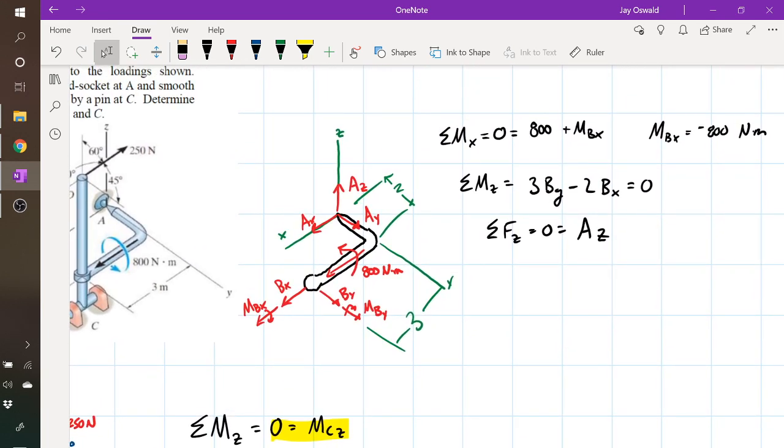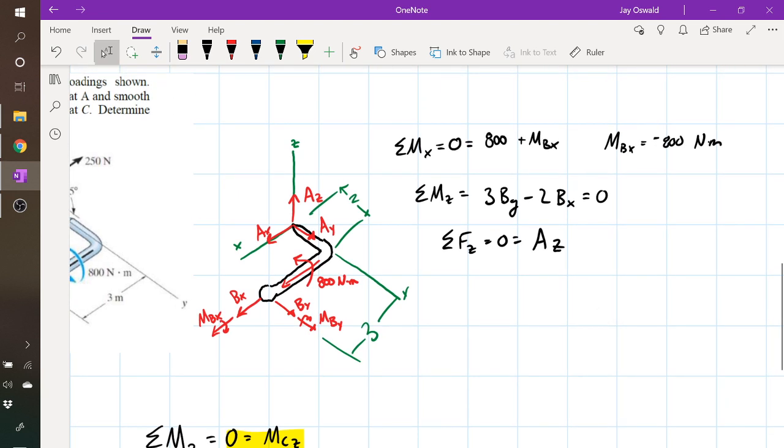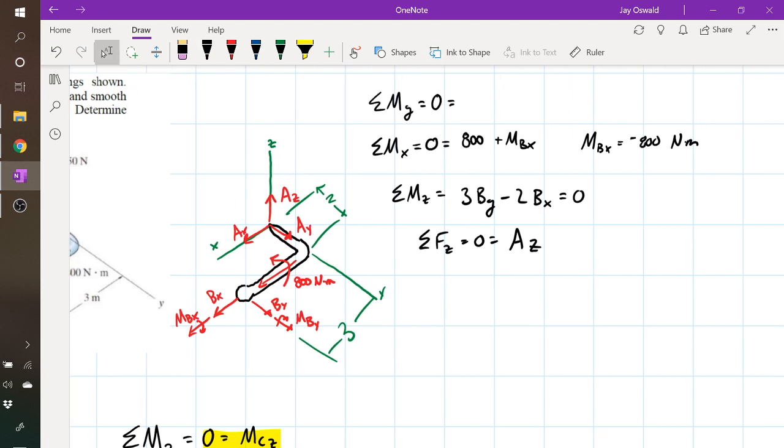Let's go back to this one. So we did moments in X, moments in Z. Do we want to do moments in Y? Probably. All right, I'm just going to write it out for completeness. I don't think it adds another unknown, so it's not super good. So MBY. And what else makes a moment about Y? I'll go through the line of action. AZ, doesn't it? Well, it goes through Y. Oh, that's right, I'm doing it that way. That's it then, huh? Yeah, I think so. Okay. Well, that was really easy, actually.